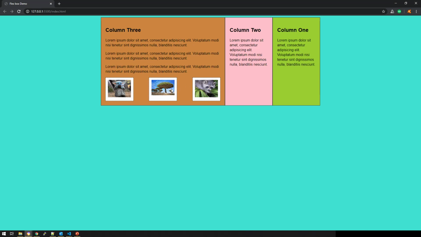With margin, the issue was we had a little gap on the left and a huge gap on the right. So Flexbox negates that. Using Flexbox is better in that sense.